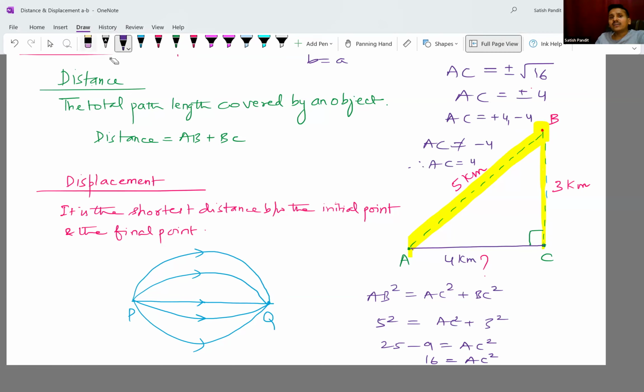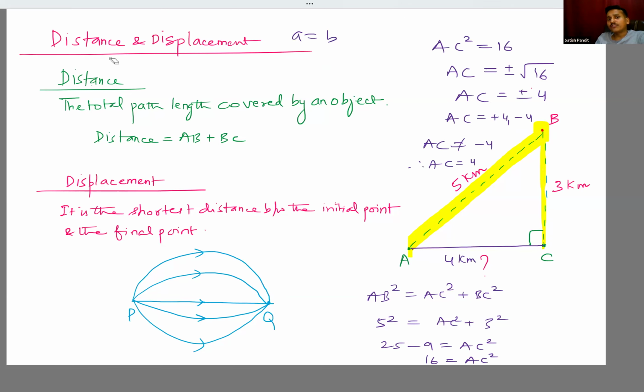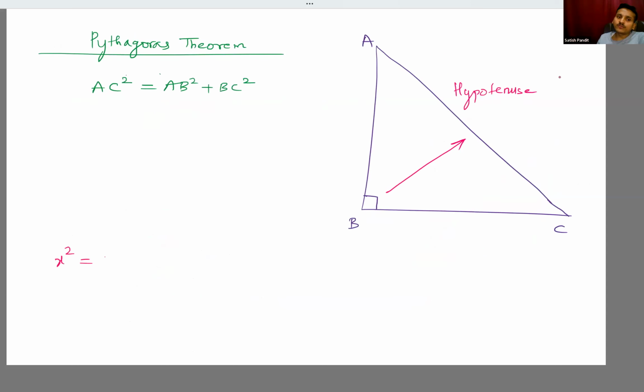Now, why should we take this? Whenever you're taking a root, why should we take plus and minus? Let me explain that first. See, suppose I have x square is equal to 4. x can be 2, because 2 square is 4. x can also be minus 2 because minus 2 square is also 4 only. Minus 2 square means minus 2 into minus 2, minus into minus is plus, and 2 into 2 is 4. So minus 2 square is also 4 and 2 square is also 4. That means when I take a square root, I will get two answers: one is plus 2, another is minus 2.